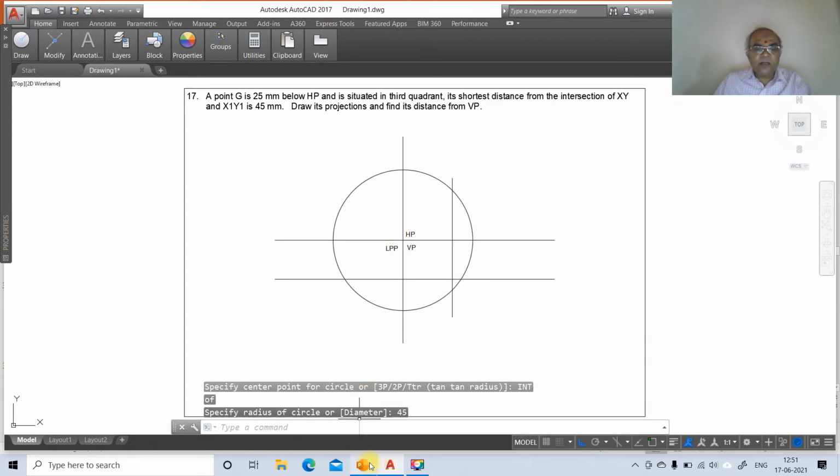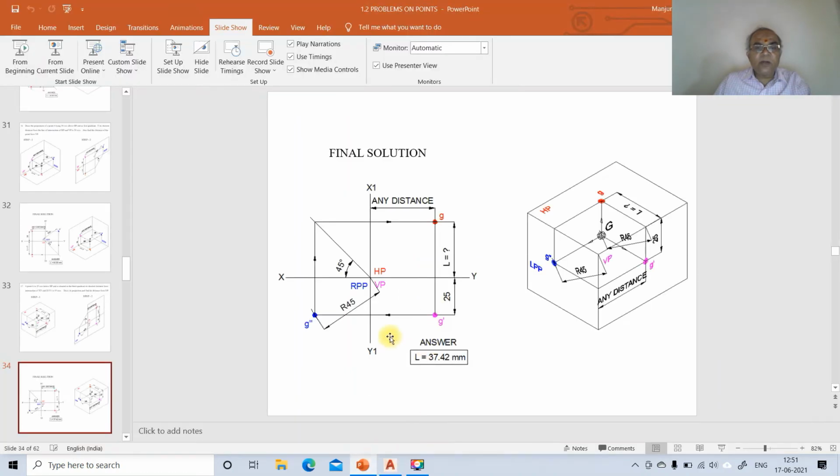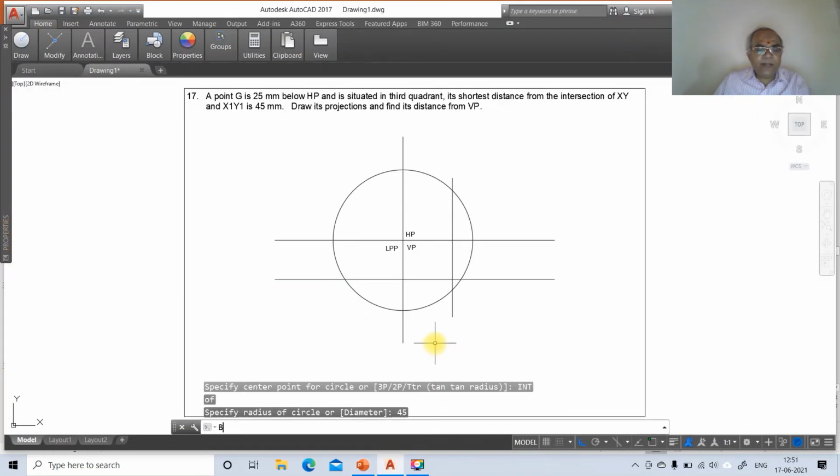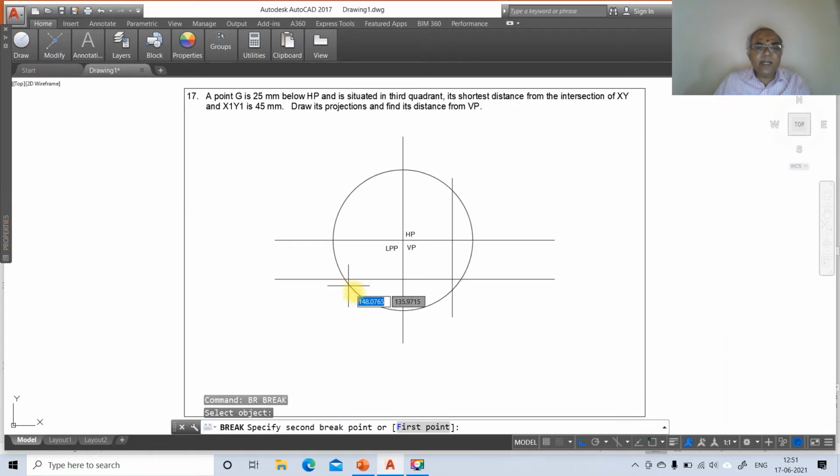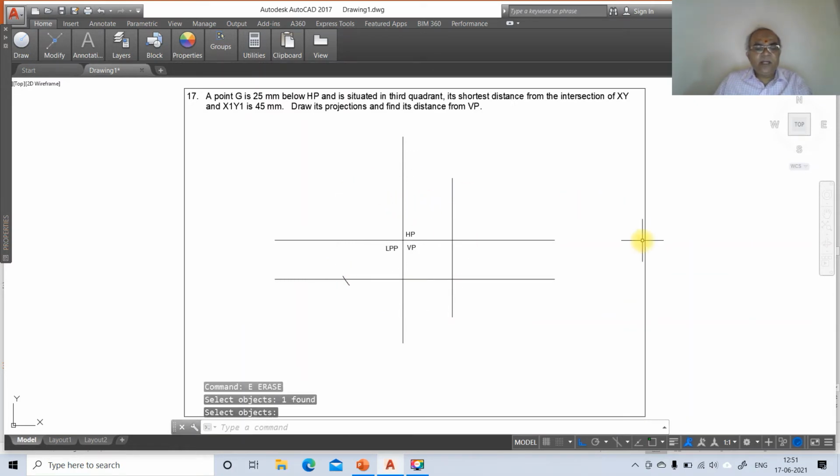So here what I have done is I have drawn this point now. Once you do that, now we will break this circle in the anti-clockwise direction. Then again break this in the anti-clockwise direction, then erase this line, and then go to fillet between these two.